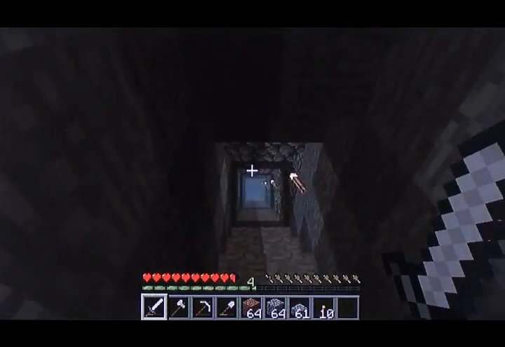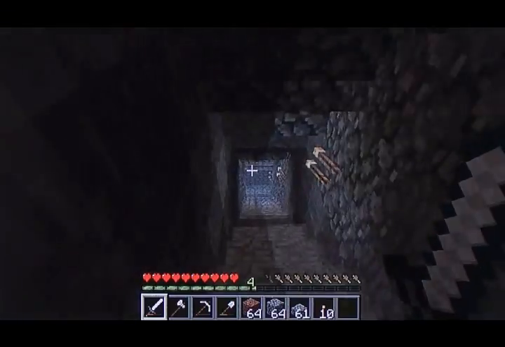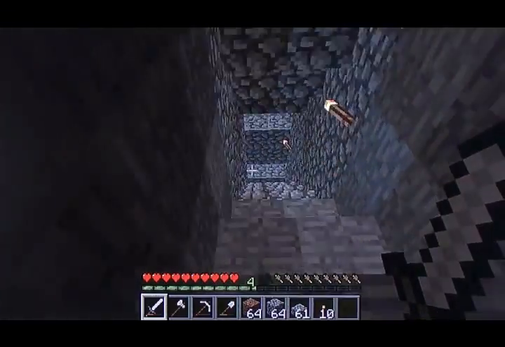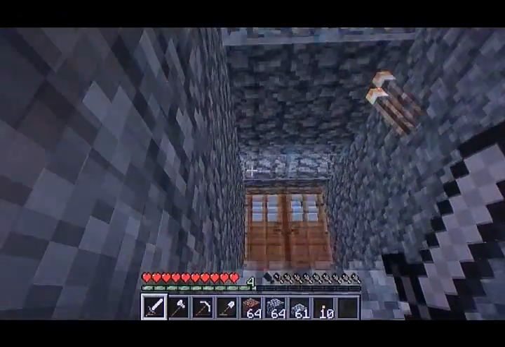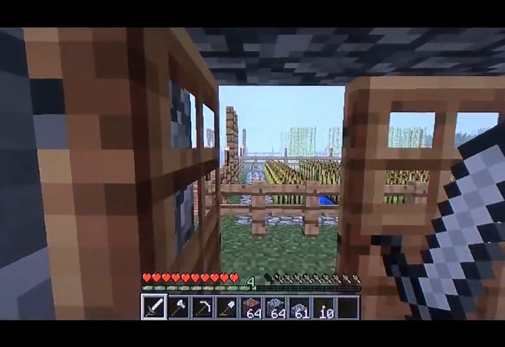And of course, because I have particles set to minimal, that's why you don't see the poison effect floating around my head.